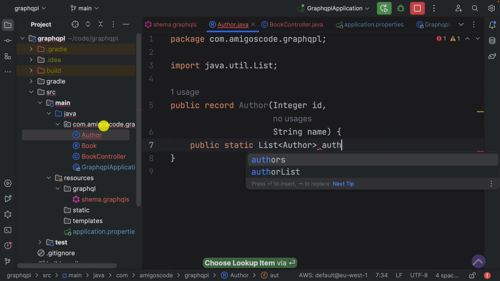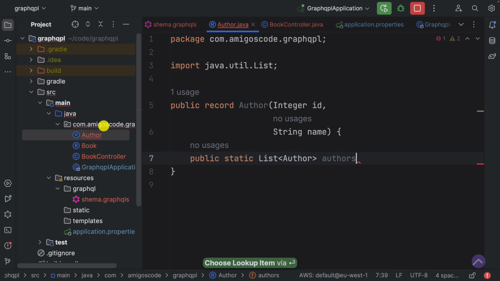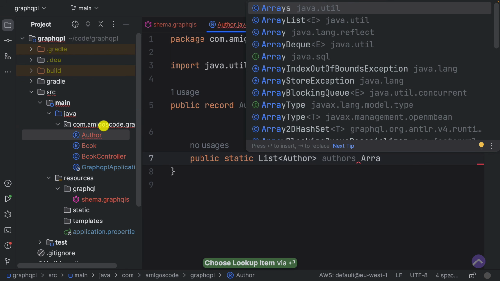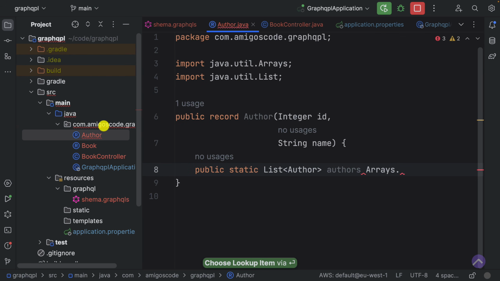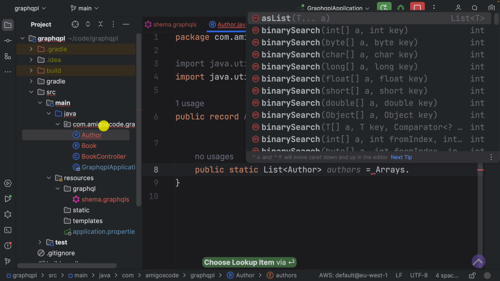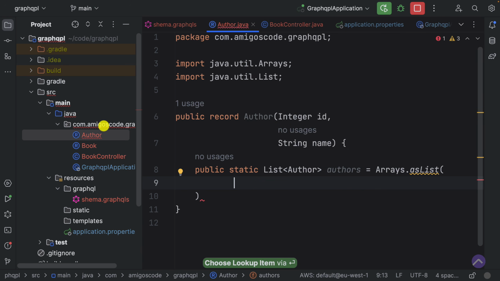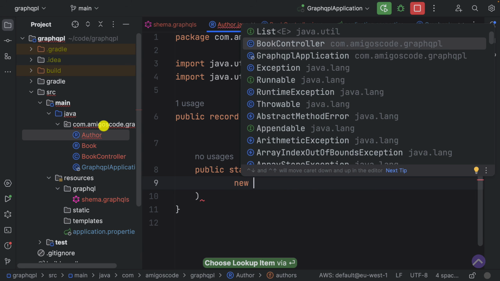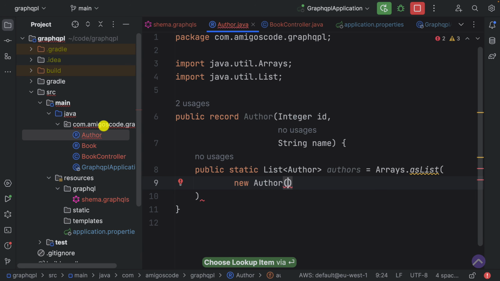Let's add a couple of authors. So public static, and this will be a List of Author, and we're going to say authors equals Arrays.asList, and then new Author. We're going to pass the ID, so let's just say 1.